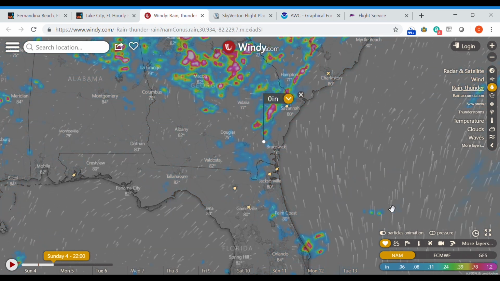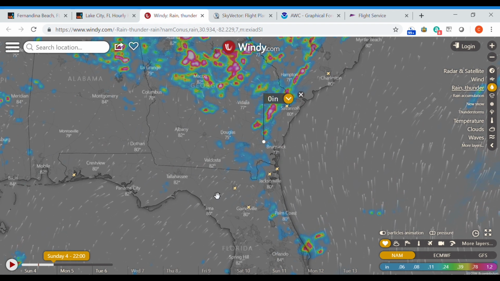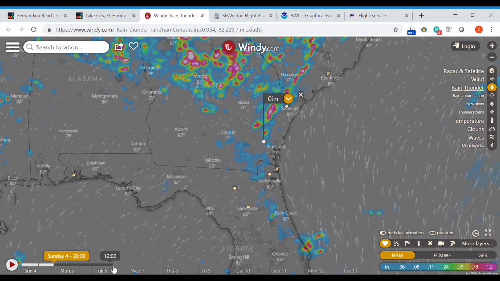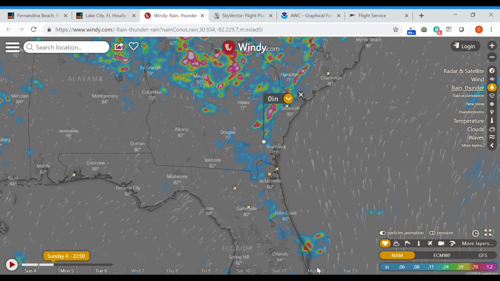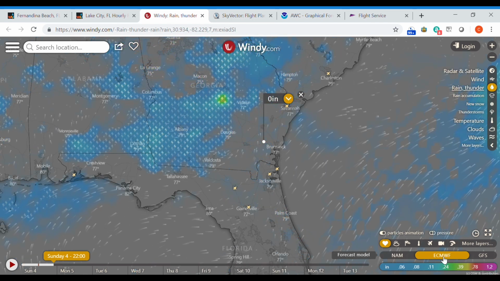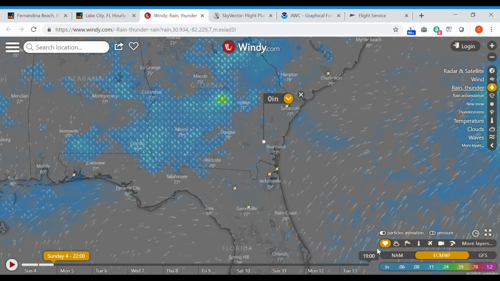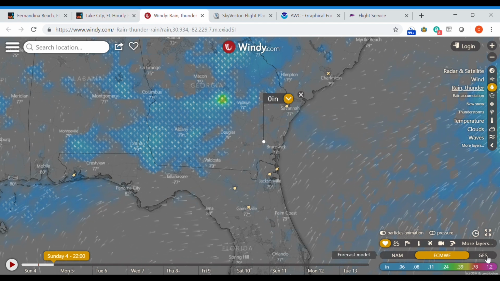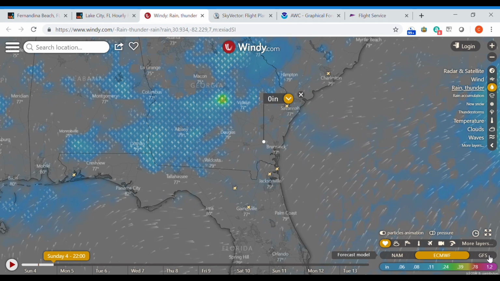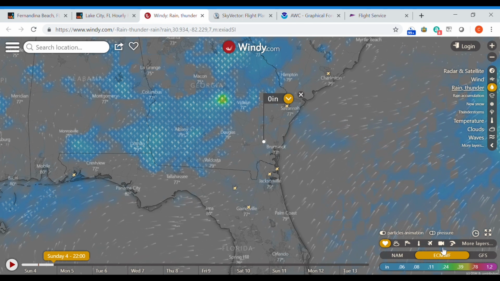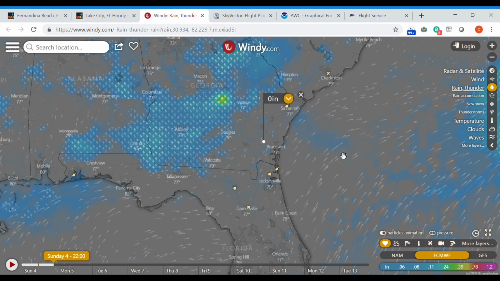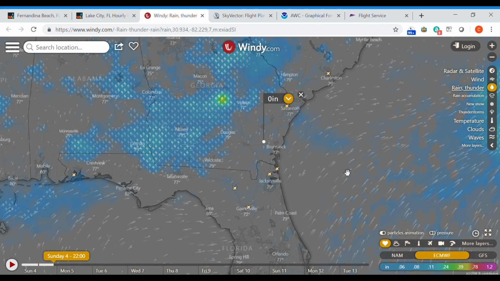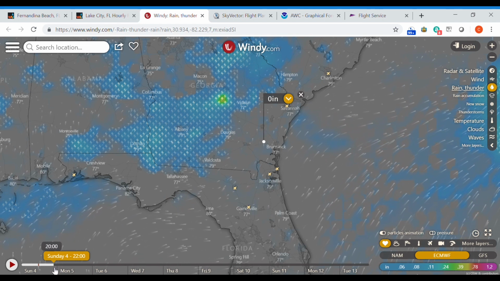If we look at a short-term model, which is the NAM model, we'll see that it only goes out 48 hours. The European and American models go out 10 days. Weather Underground bases its forecast on the American model, not the European model. Once we get into hurricane season, the European model is a little bit more accurate in determining where the hurricanes are, what the hurricane tracks are going to be. So it's useful during hurricane season.